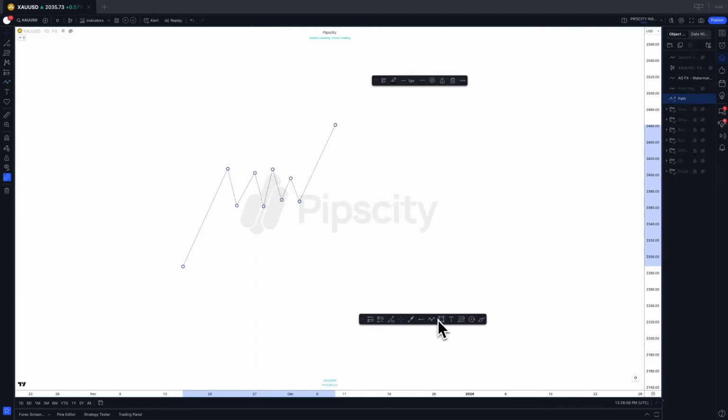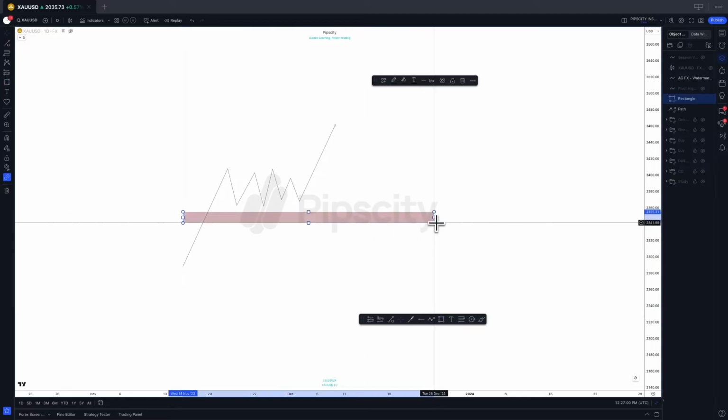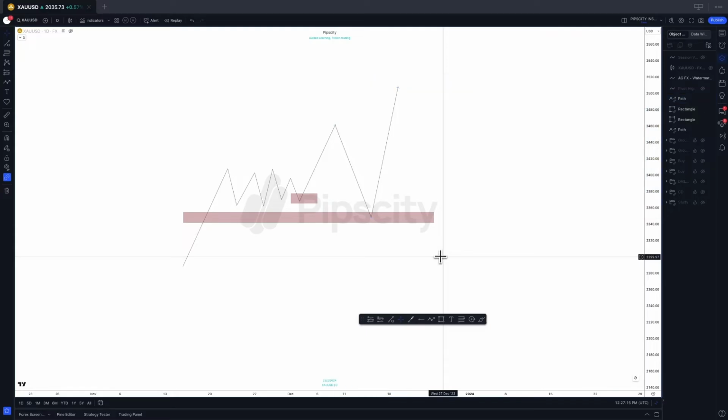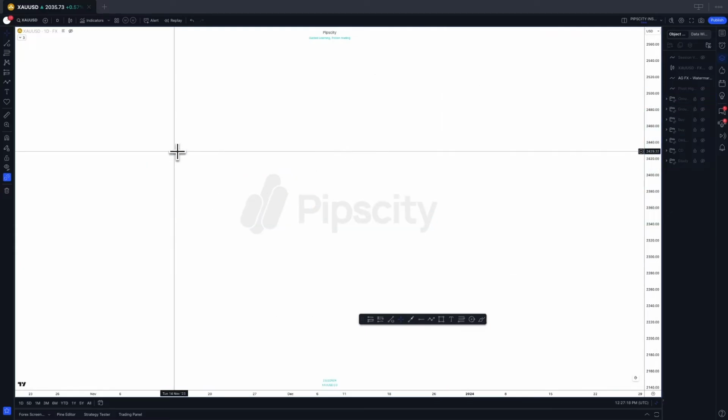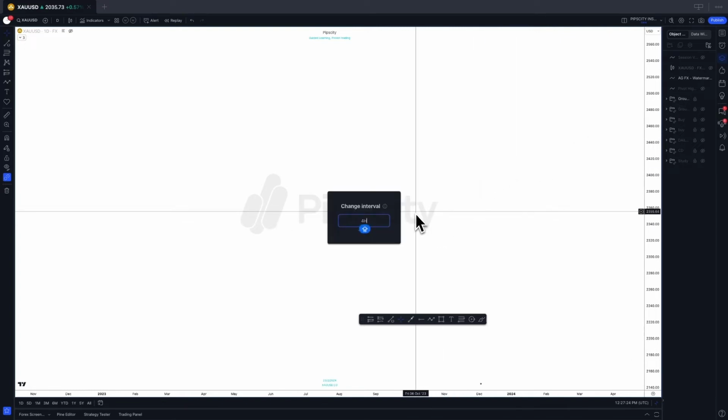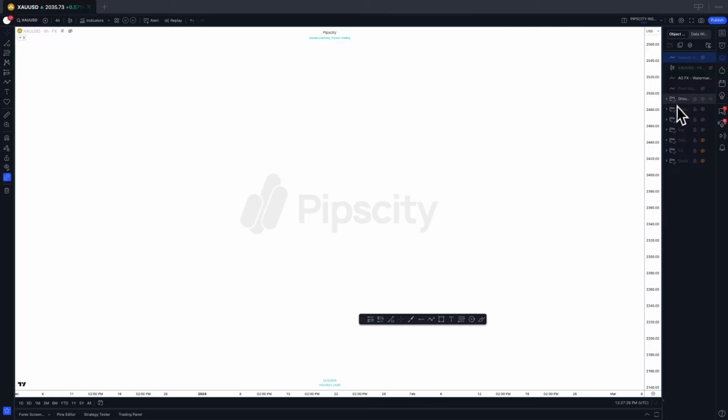You want to look at the best possible levels to buy from. There might be a demand hidden around this first impulsive leg, right below all this area, because sometimes if it's too obvious, everybody wants to buy from this certain level, there could be a trap, right? The market does what? Take out everybody before actually buying. So there are a lot of concepts, like I said earlier on, that you could incorporate into this. Now let's have a look at gold, the actual chart. Let's see what the market is doing.